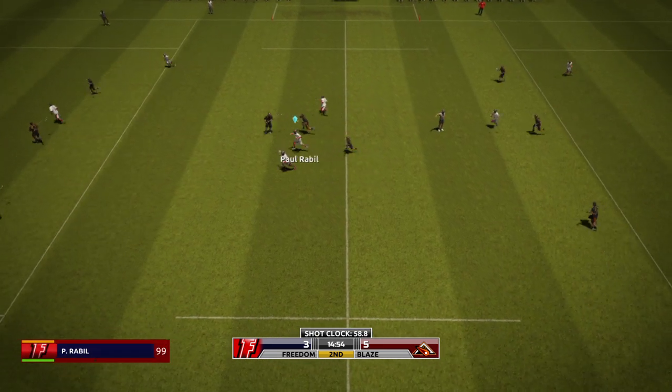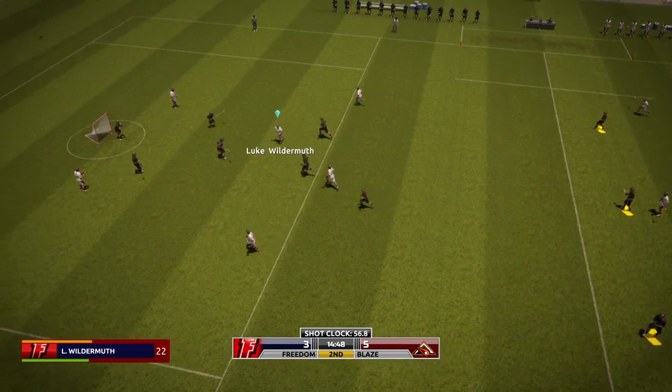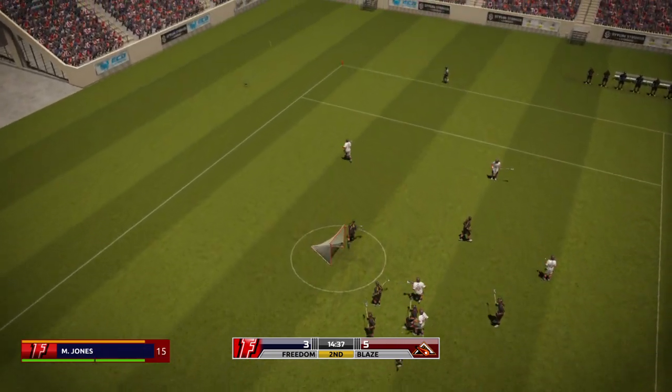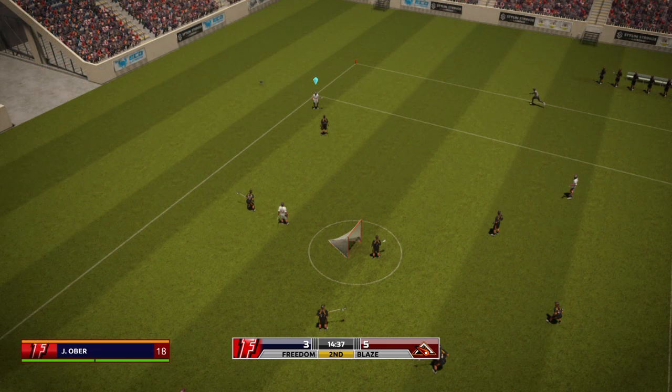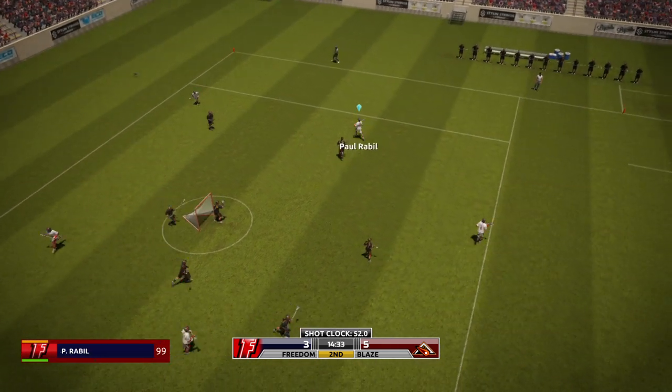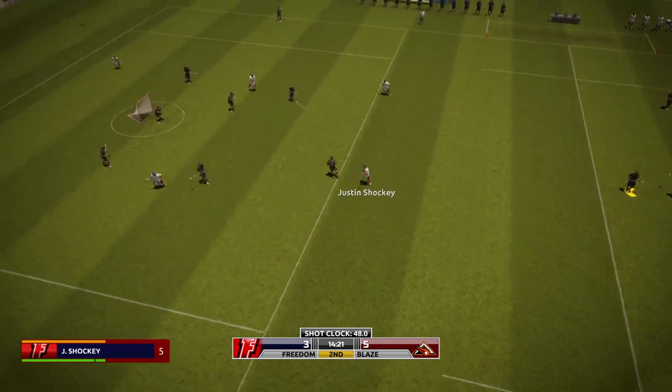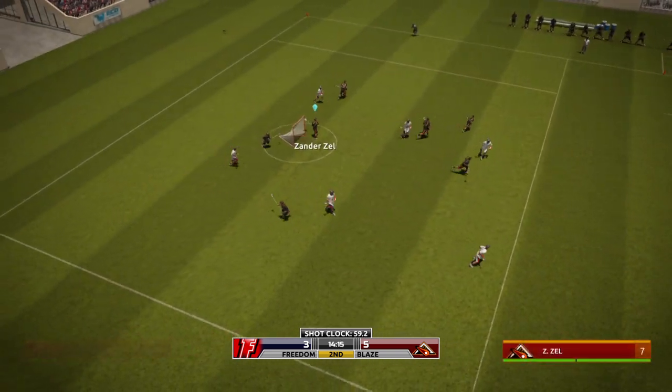The away team with possession. We are underway. Side right. Jones opens up and shoots. Shot is high and over the goal. Side left. Left side center. 99. And he shoots.